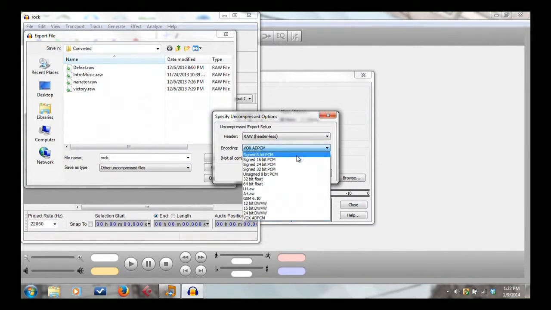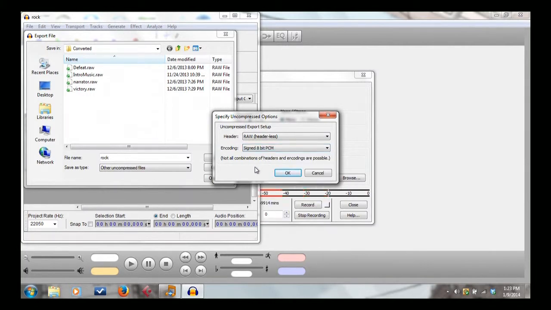And then you have to decide between 8-bit or 16-bit PCM. Since my guitar already sounds horrible, I'm just going to go with 8-bit.